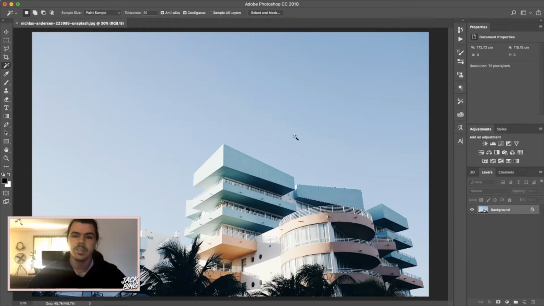The thing you need to know with it is that you've got this edit bar at the top here and you've got a tolerance. That's your important part really. So that tolerance is anything between 1 and 100. If I put it back down to 1 and if I click on that same thing again, you can see that I only selected one little pixel there.